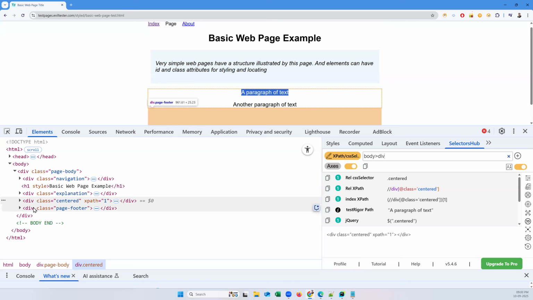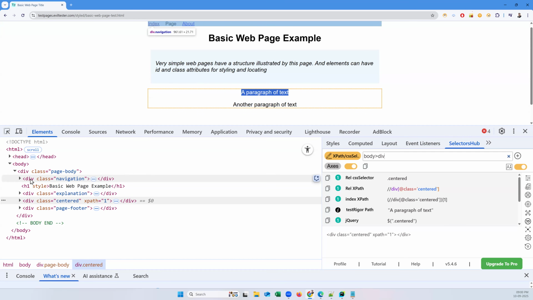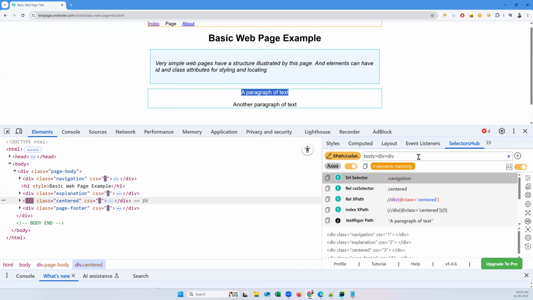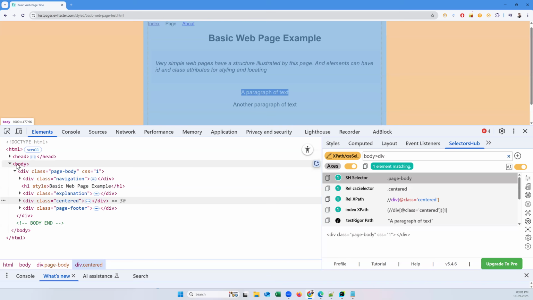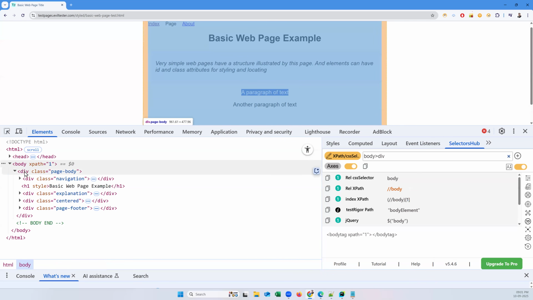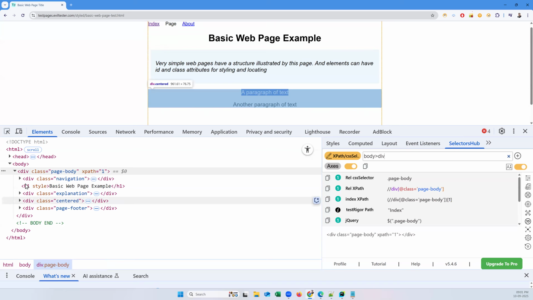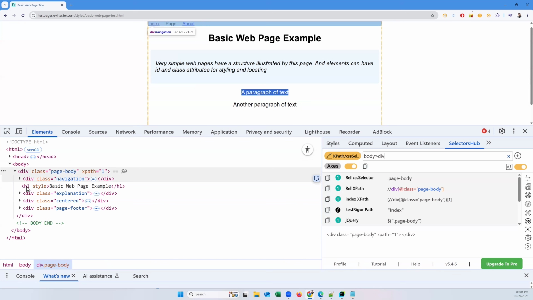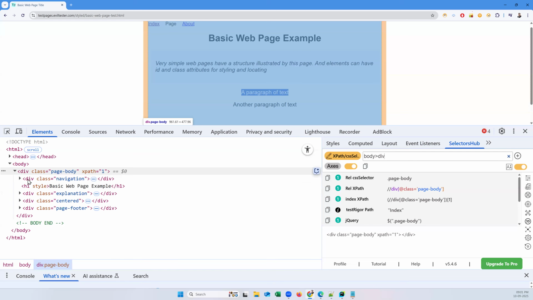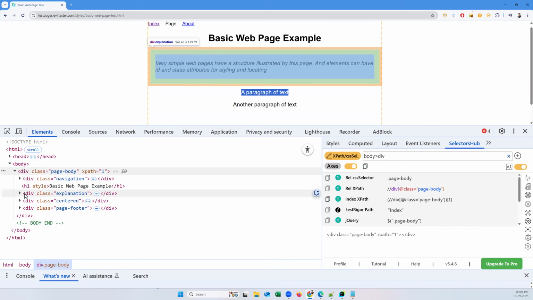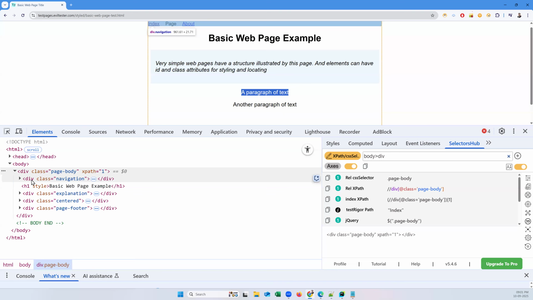But among these 4 div tags, I want to capture the first div tag. So if you specify this div, again 4 elements are matching. But I want to get the first one. So then what you can say: body greater than div. First go to body, then go to div here. And inside the div, I want to get the first div. These are all child elements of the parent div. How many child elements are there here? 1, 2, 3, 4 elements. So the first element I want.